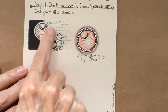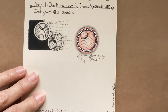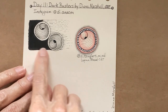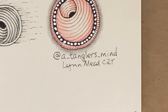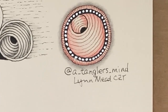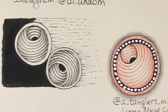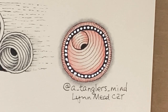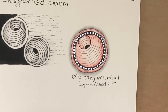And this is the basic pattern where these little orbs are breaking through the darkness. This is how we're going to do it today, but I did want to show you this one by Lynn Mead. Her website is called A Tangler's Mind, and this is her Instagram name. There we go, a little bit closer on these. I really liked this one. I did it with my brown pen and the black pen and a white Jelly Roll pen. Cool, huh? So, ideas on other things you can do with this.